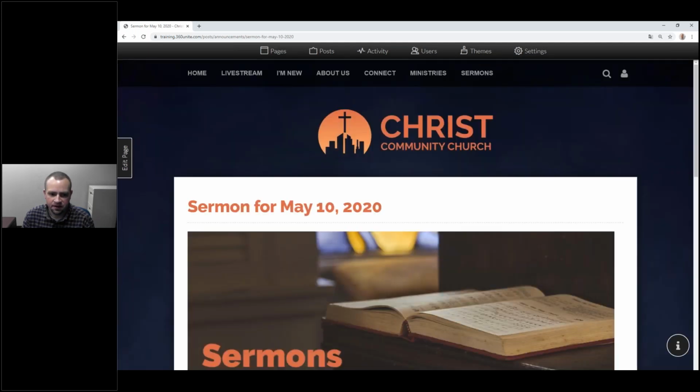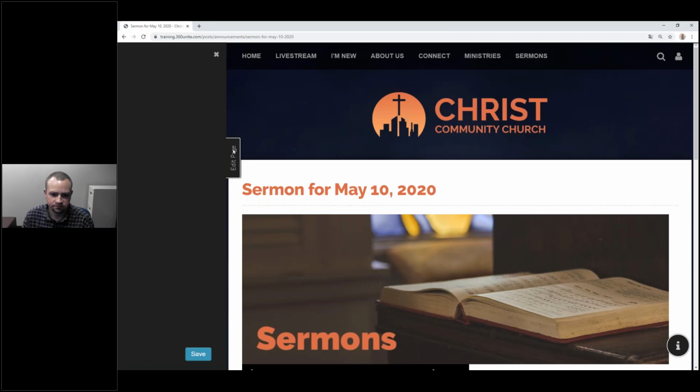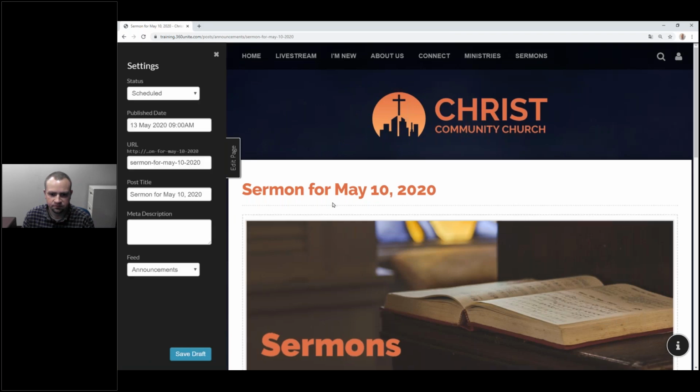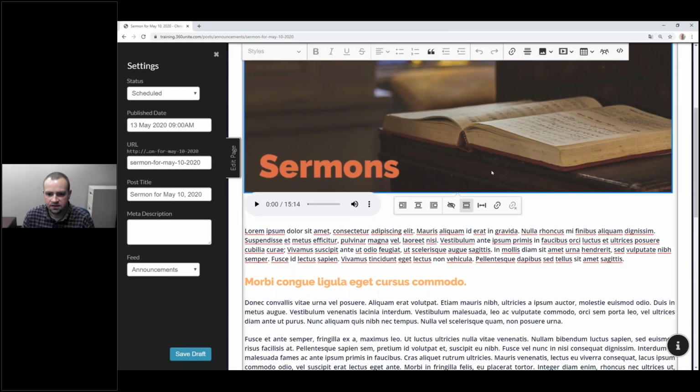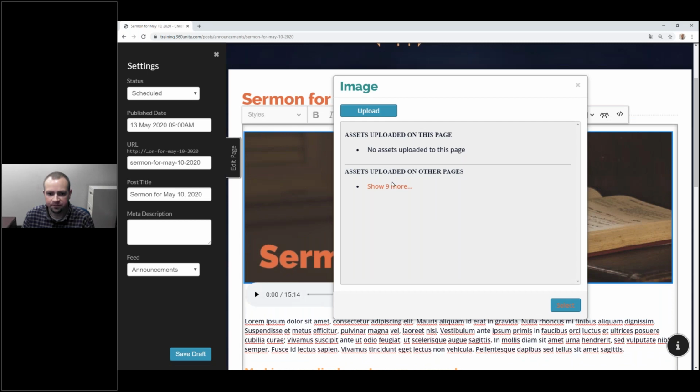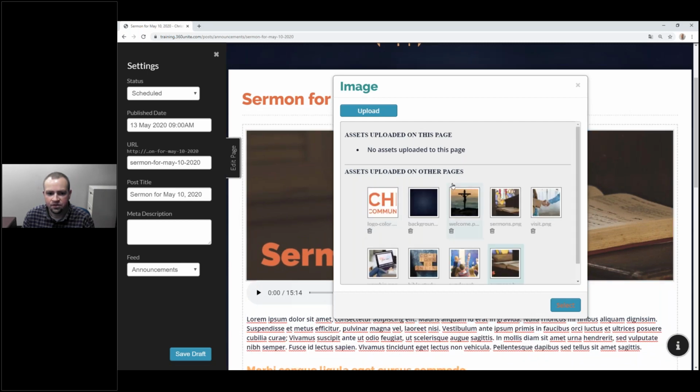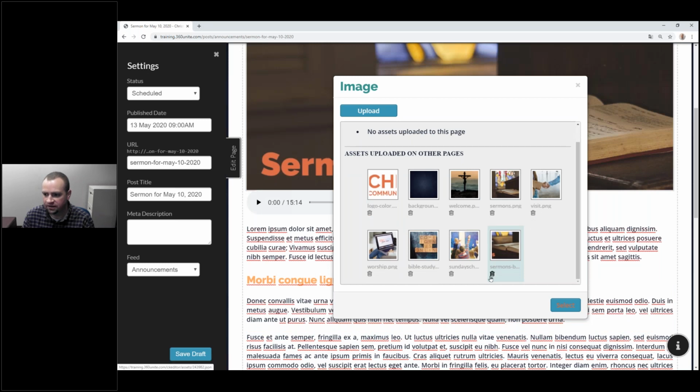So if you go here to edit page, and I'll click on this image or double click on it. The way to delete is this little trash can icon there. If you delete an image, let's see, well, we're using all of those.